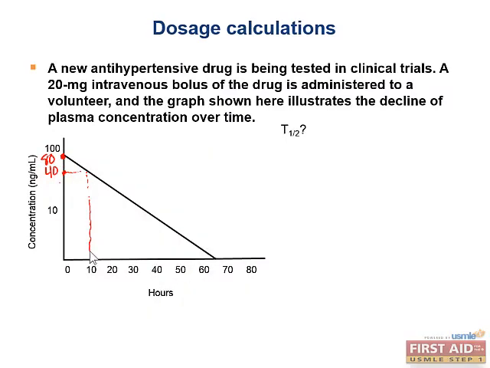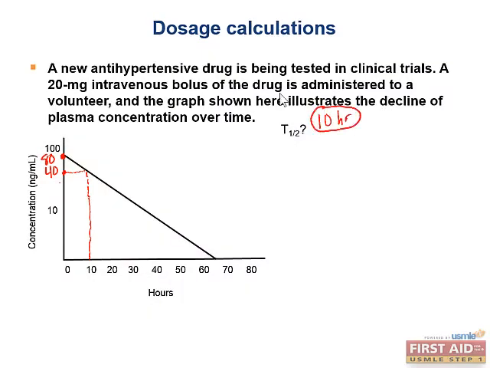Oh, shock. A nice even number. The USMLE will give you nice even numbers in most cases, because that makes mental math a little easier. You don't have to use the calculator. So to get to a concentration of 40, it takes approximately 10 hours. 10 hours to halve our plasma concentration. That's the definition of the half-life, so it's approximately a 10-hour half-life.